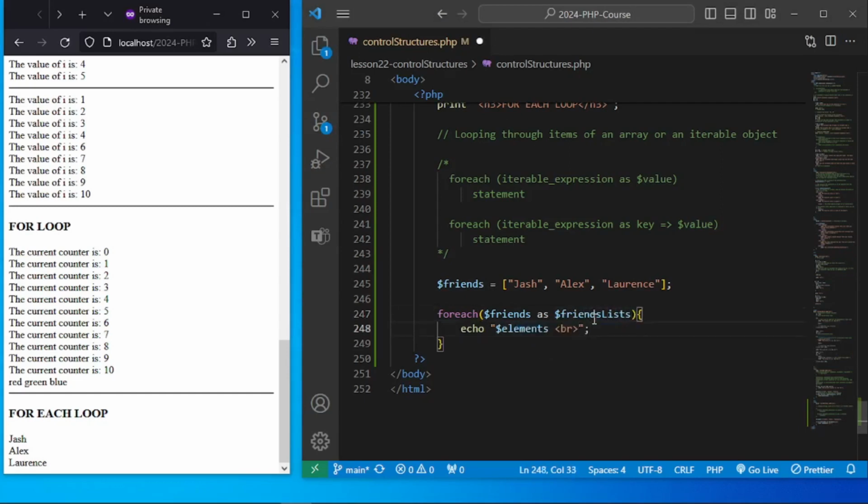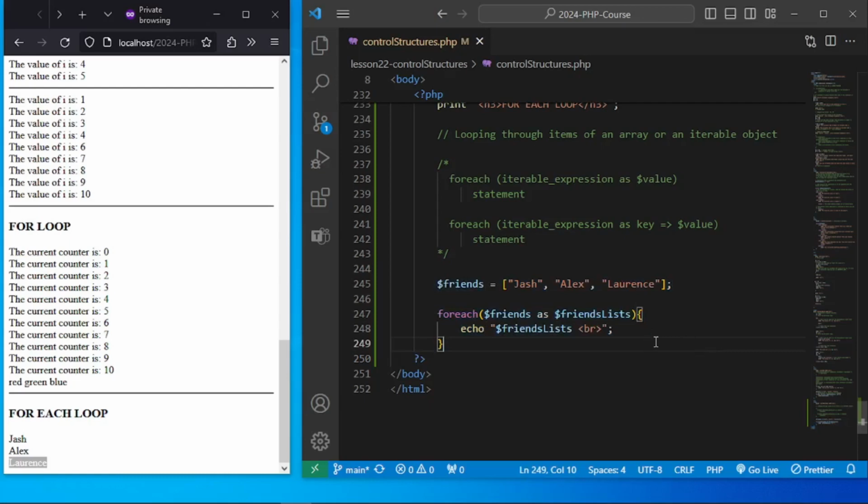So that means this is a custom word that you can put that will give a descriptive idea of what the content of your array will be. So this can even be just a simple letter X here. That should still work. Let's set it to just that as a proof of concept. So we are still able to print out Josh, Alex, and Lawrence, as you can see here. And I'll keep the friends list here for this first example. And you will see it's a lot more readable in a sense.